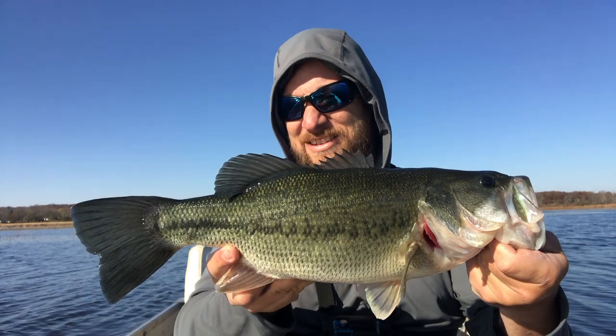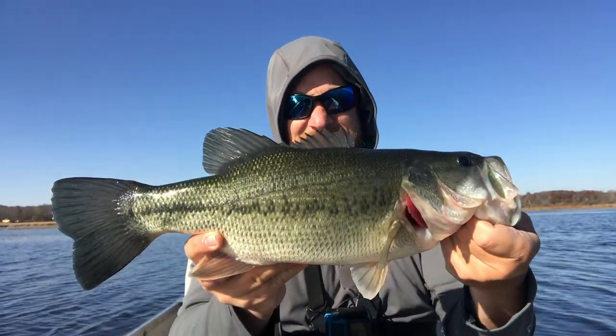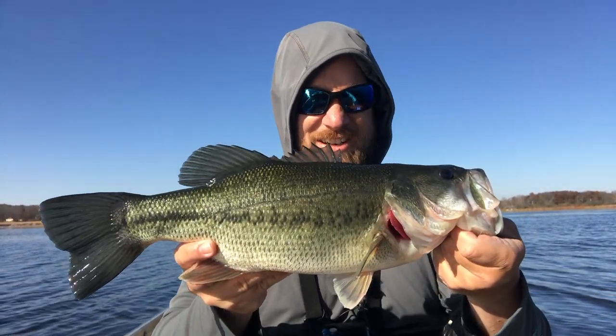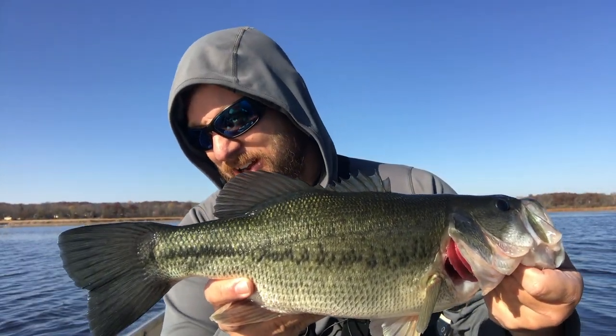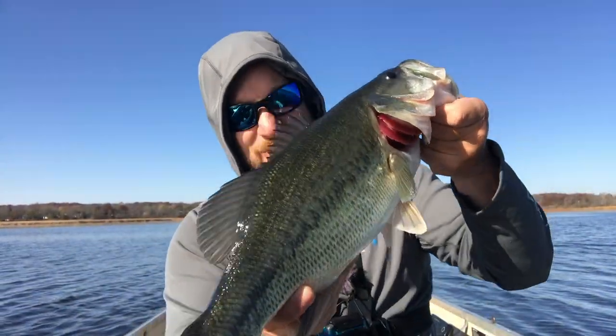Nice fat. This is a 16 and a half, but it's fat. So nice and thick, nice and healthy. I like to see this right now. This is why I fish in the fall. These guys are getting chunky, beating up. Hit that Kytec trailer on my twin blade. And yeah, that was still fun. I'm gonna get this guy back real quick, try to get another one.